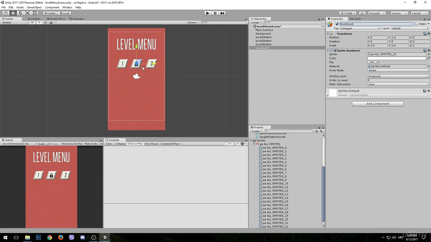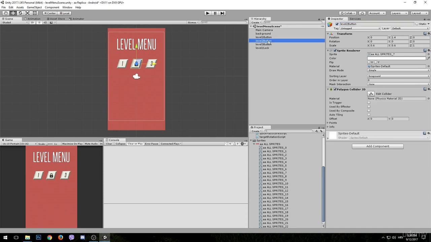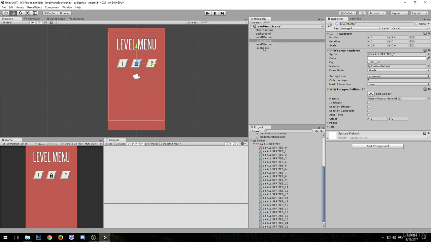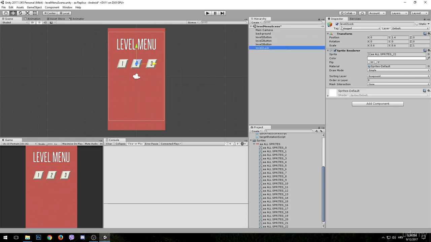This will not actually be a button and it won't have any functionality, therefore we will not need a collider for it. So how this is going to work out is that we have the level 2 button right here and the lock right on top of it. If we didn't beat level 1, the lock will be enabled like this and the level 2 button will be disabled. However, if we beat level 1, we will have a variable in player prefs indicating that our progress is on level 2. In that case, the level 2 button will be enabled and the level 2 lock will be disabled, allowing us to click on the level 2 button and taking us to a new scene. Let's leave it enabled for now.